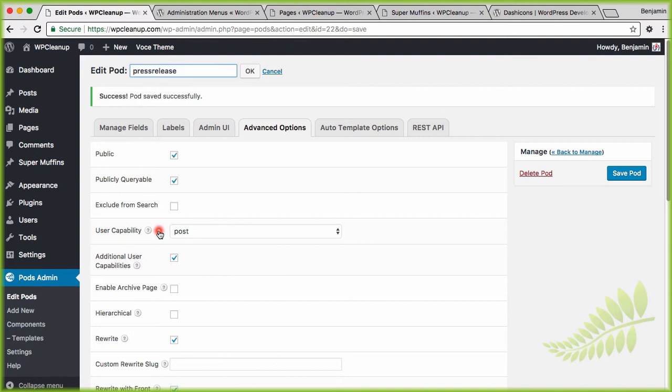Only the administrator can publish. If you're unfamiliar with that, I encourage you to take a look at user roles. And Justin Tadlock has a great free plugin called Members, and that can get a lot more information about user profiles and user capabilities.